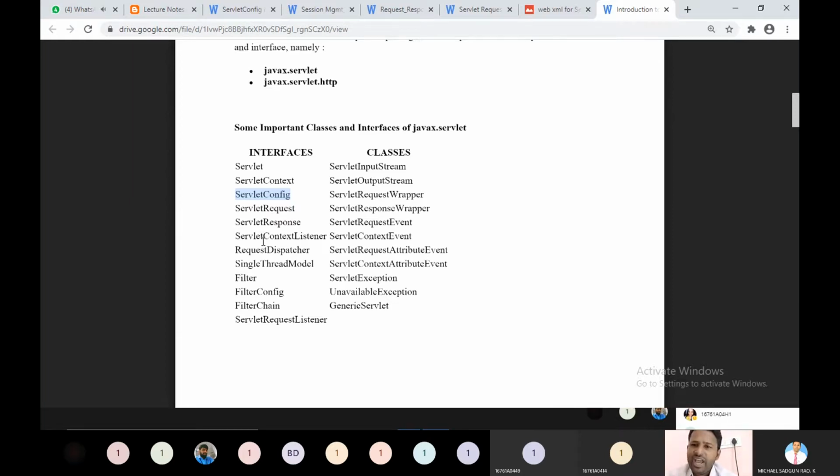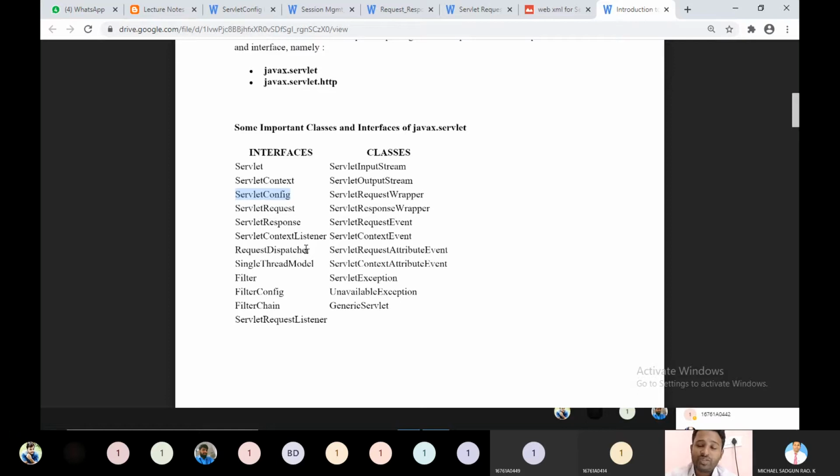ContextListener is related to event handling. RequestDispatcher is used to dispatch the request. A request will come, and we have to send the request to different programs in our website.